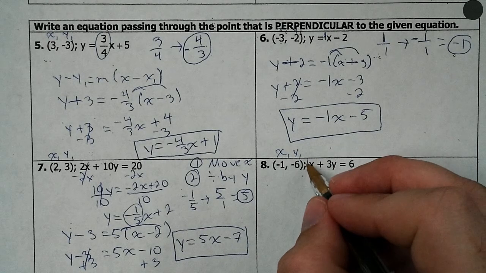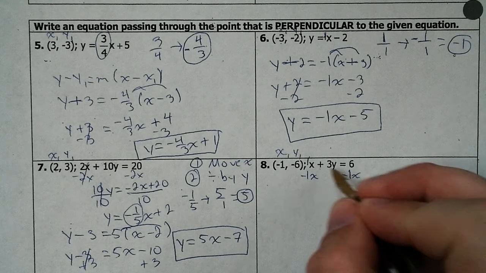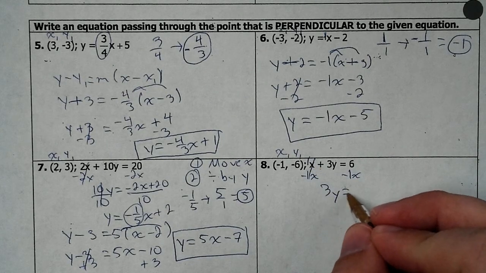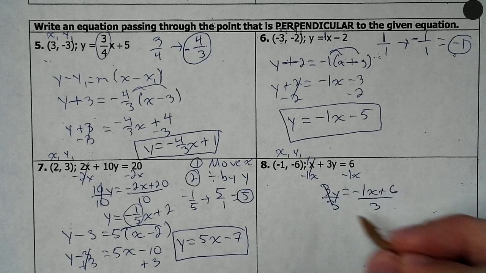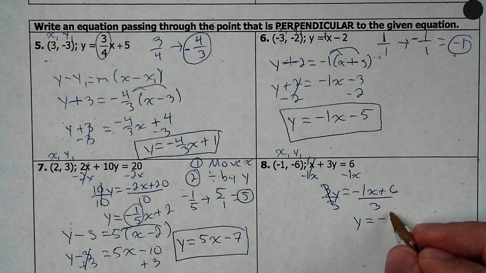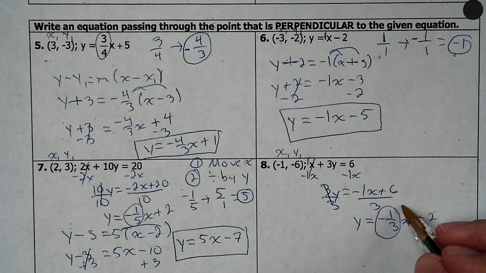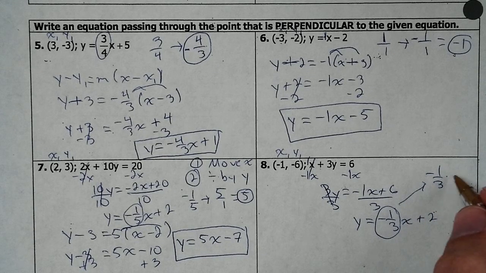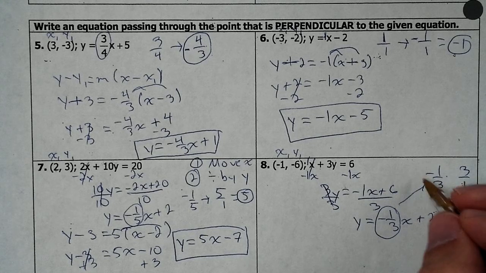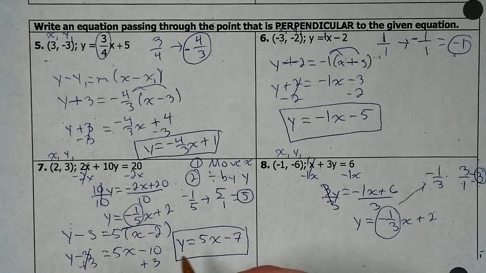Right here we have a sneaky 1, so to move that x, minus 1x, I get 3y equals negative 1x plus 6, divide by y, so divide by 3, I get y equals negative 1 over 3x plus 2. I just need to take this and get the slope perpendicular to negative 1 over 3. So this will flip to 3 over 1. It goes from negative, this has to be positive. And 3 divided by 1 just equals 3. So that's the slope I'm using.